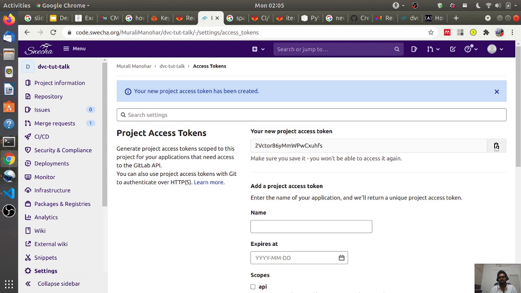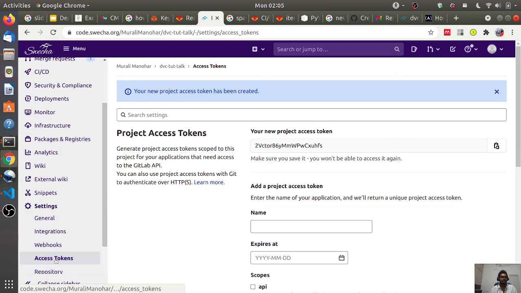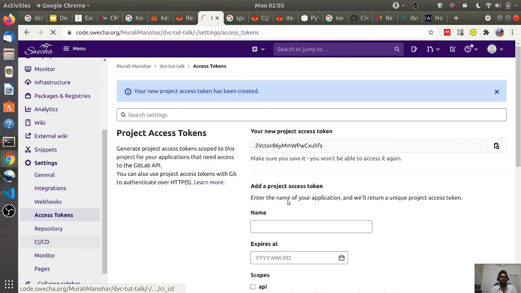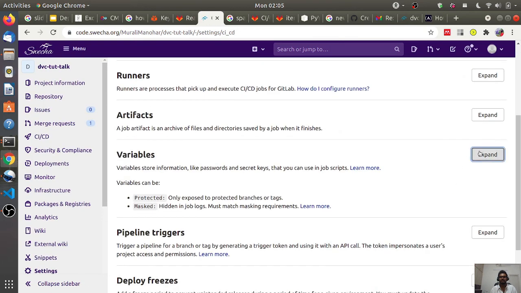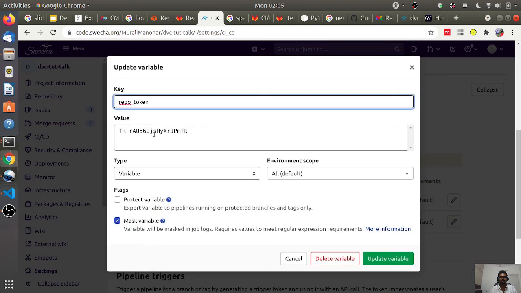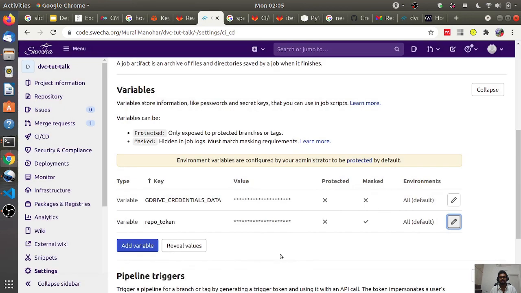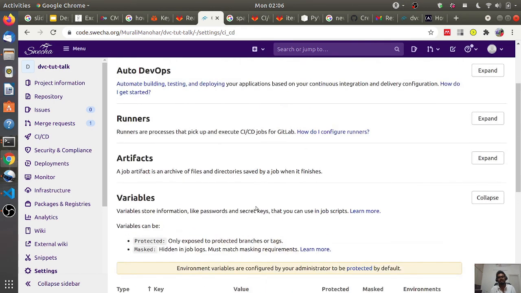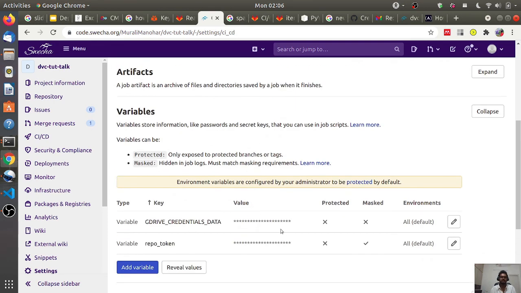So whatever the token is given to you, just copy it and then go back to your CI/CD variables and then repo token. Whatever you have, you just paste it here and then save it, and it should be masked. So these are the things that are required for your pipeline to pass without any access restrictions.